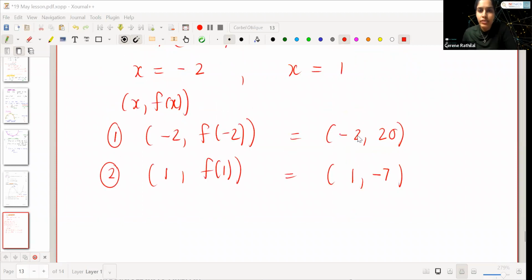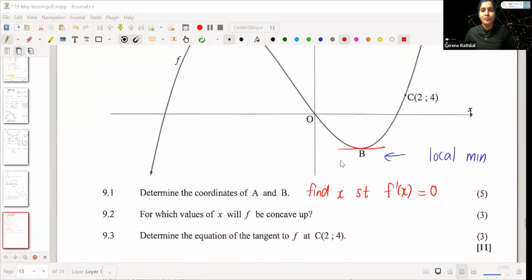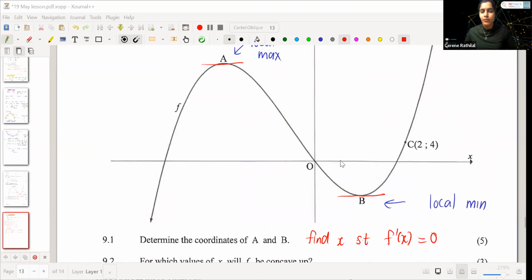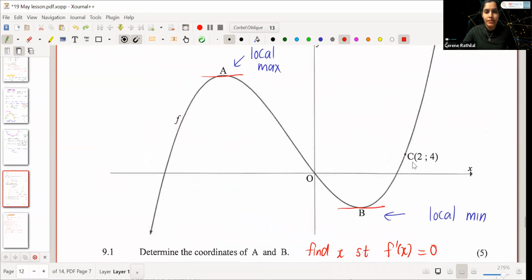And so we have got these 2 coordinates for the turning points, but which one is A and which one is B? One of them has x value -2 and the other is +1. Let's go to the picture. The picture will be helpful. So we've got a -2 and a +1. This must be -2 because we've got a negative x value, and this must be +1. Okay, so we've got A and we've got B.